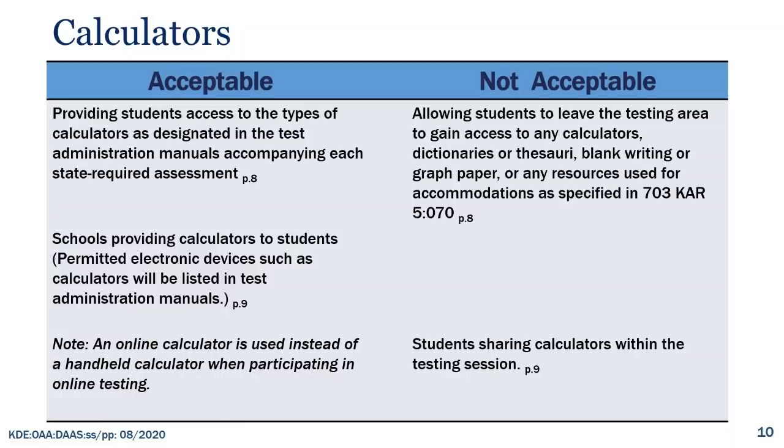Test administrators are responsible for ensuring that the communication and internet capabilities are disabled during testing sessions. This also includes turning off the computer algebra system on a calculator. See the KDE calculator policy for details. It is not acceptable for students within the same testing session to share calculators, even if the test administrator clears the program between uses. There should be a one-to-one ratio of calculators to students during a test session.